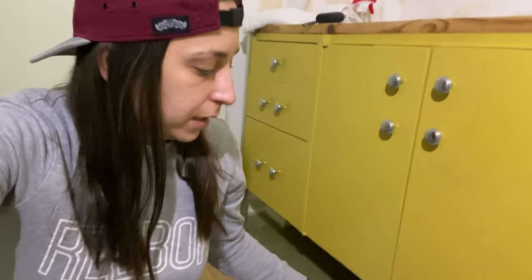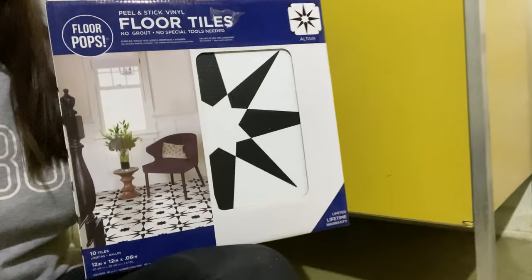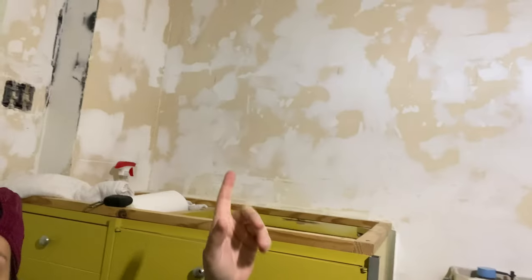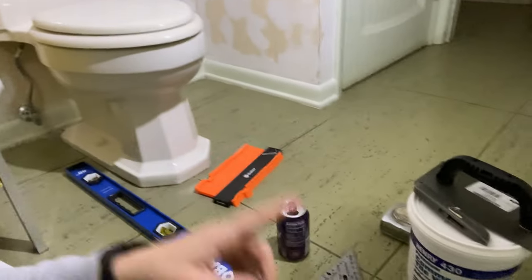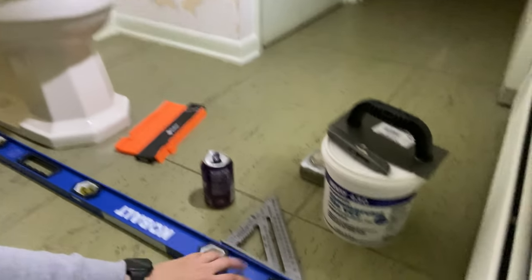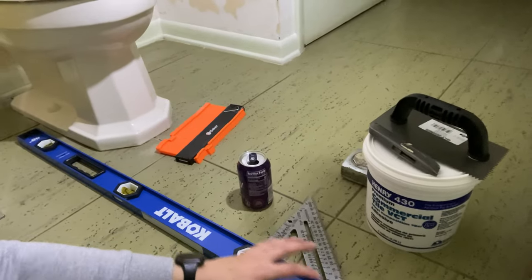I am finally getting ready to start on the tile. This is the tile I got — I got the majority of everything for this project on Amazon. We just liked this design, but they have a pretty good selection on Amazon. We got a lot of stuff there because it delivers really quickly and we wanted to get this project finished within the time we were here, which is only about 10 days. These walls took forever — they're still not painted — so we really had a short amount of time. You're supposed to have a chalk line on the floor to make sure you get straight lines. I don't have that, so I'm going to use a level and a speed square to make sure everything is straight as I'm starting up.